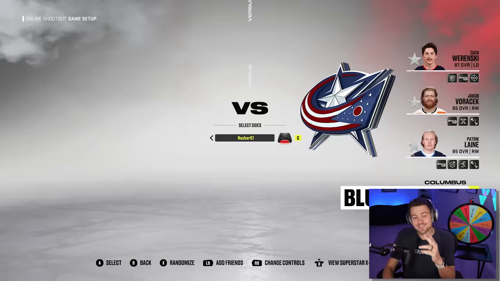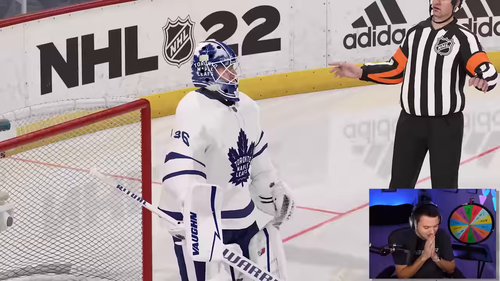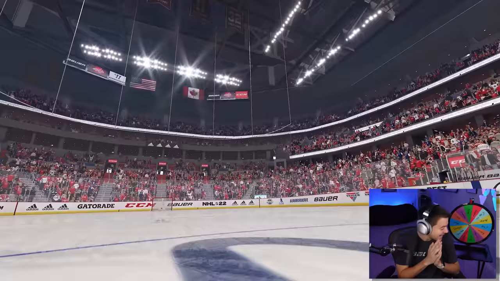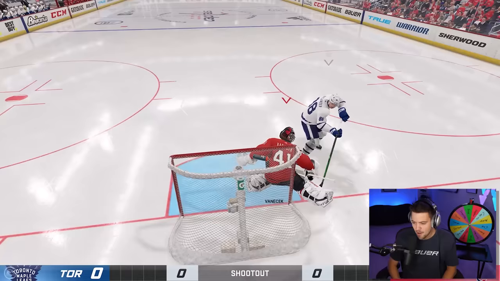Let's get our random team. We have 1, 2, 3 and the Washington Capitals. We take those. Here we are. The moment of truth. I'm getting a little nervous looking at this spin wheel, all right? We're not warmed up. We got a lot of different moves that we're going to have to do. But first, we have to make a big save. Toronto versus the Washington Capitals. Nice little slider there. You guys like that right analog stick over?